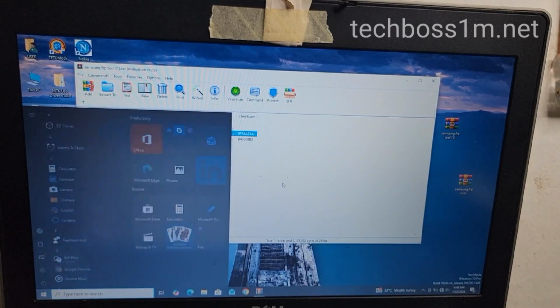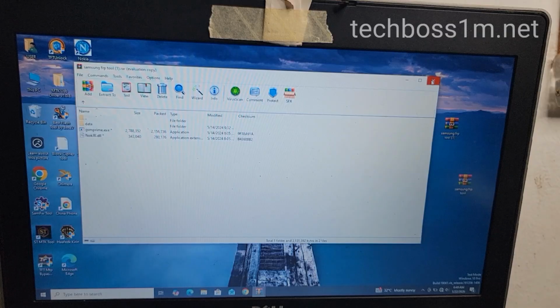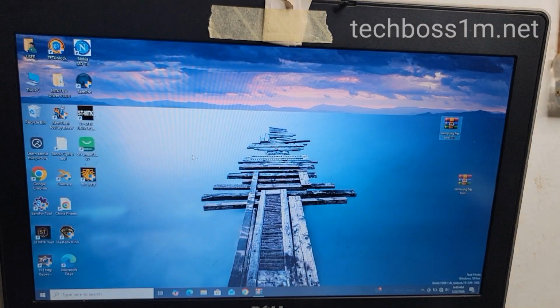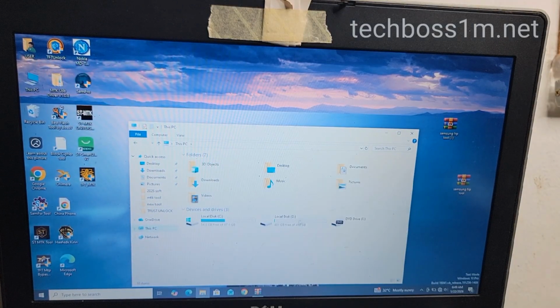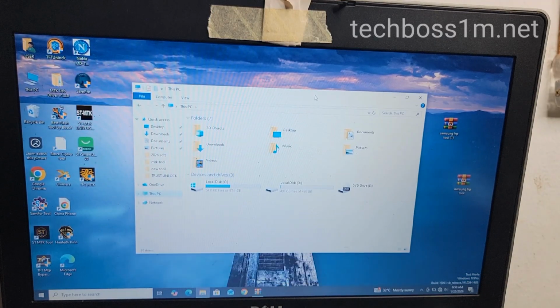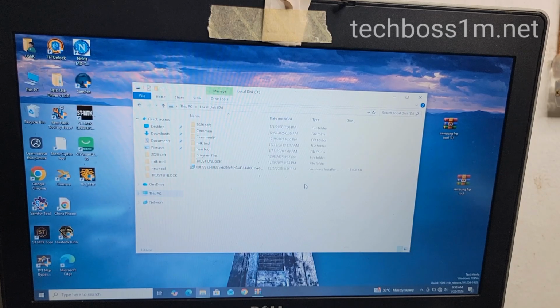Click on the Windows icon. This one too, you need to click on the Windows icon. First, go to your drives. Now this is method 2.